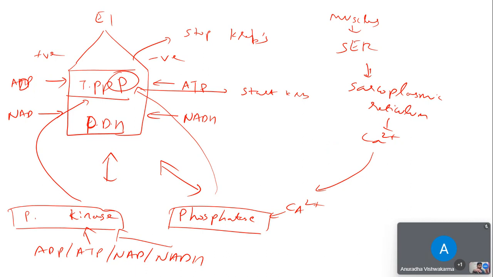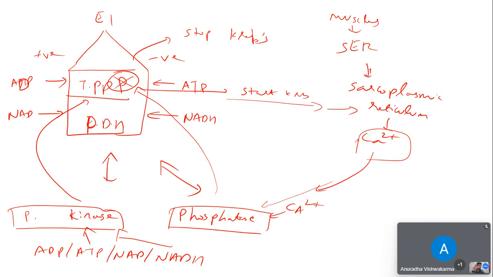Basically the cell is telling me that it needs much more energy, much more ATP. So when this calcium gets in, it will activate this phosphatase, and it will remove the phosphate from here. And when this phosphate is removed, it basically will give the cell more energy. So basically calcium is regulating the cycle. And one more thing, in the Krebs cycle, all the enzymes are basically calcium sensitive. So calcium can easily regulate this cycle.